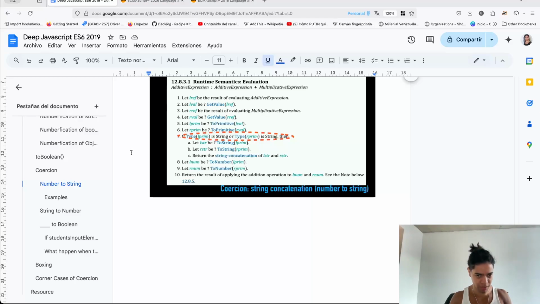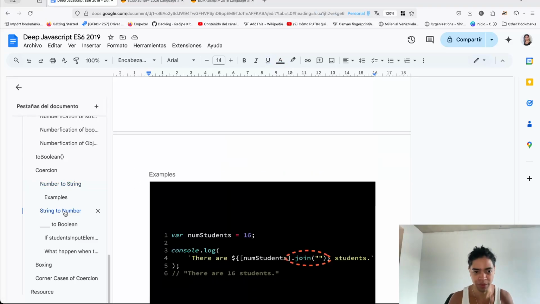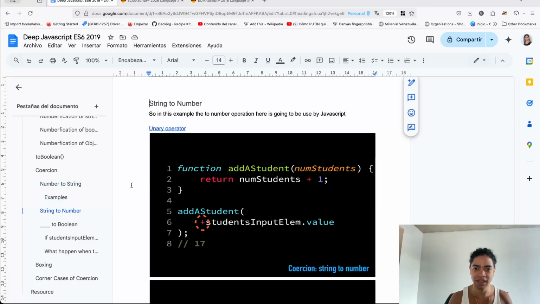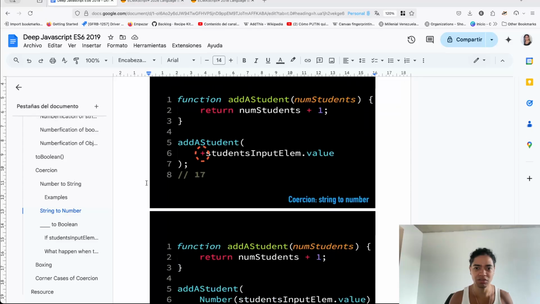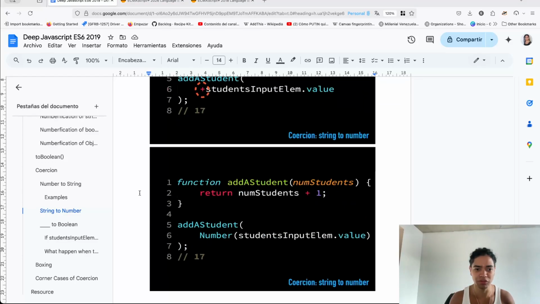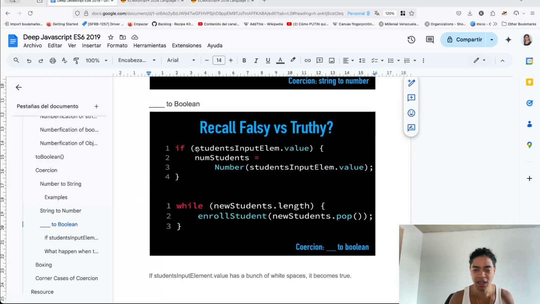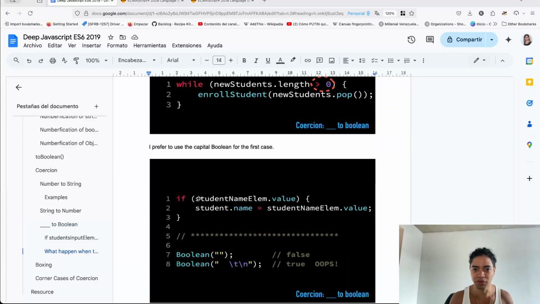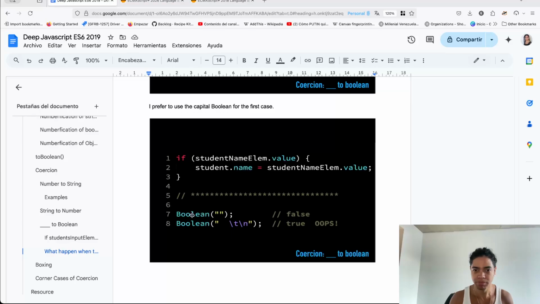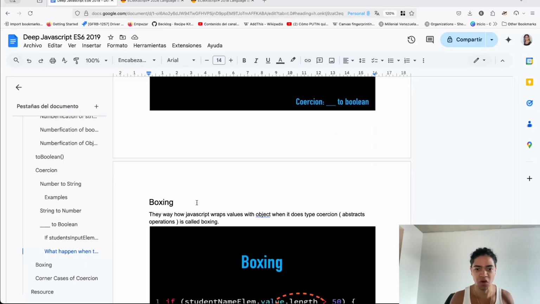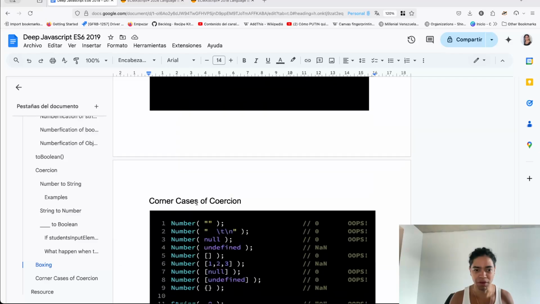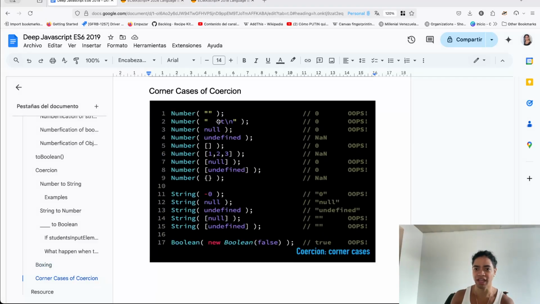So string concatenation has preference over numeric addition. Not only that, it is preferred to be explicit, and when it comes to these falsy values, it is preferred to coerce that with boxing and all the corner cases here.